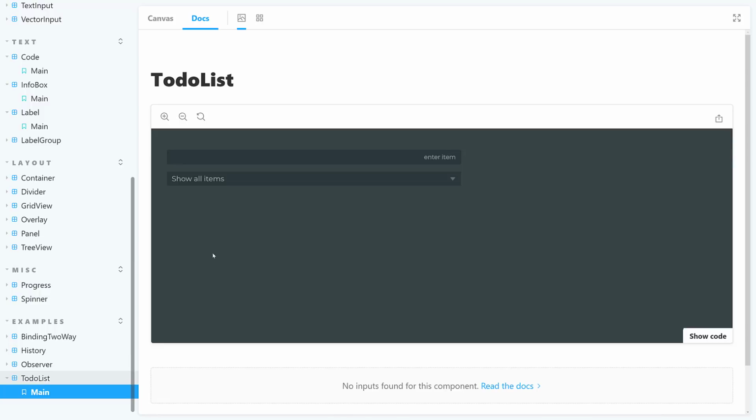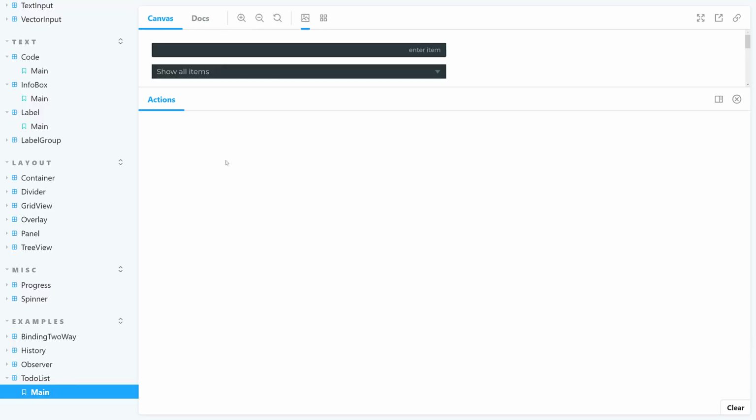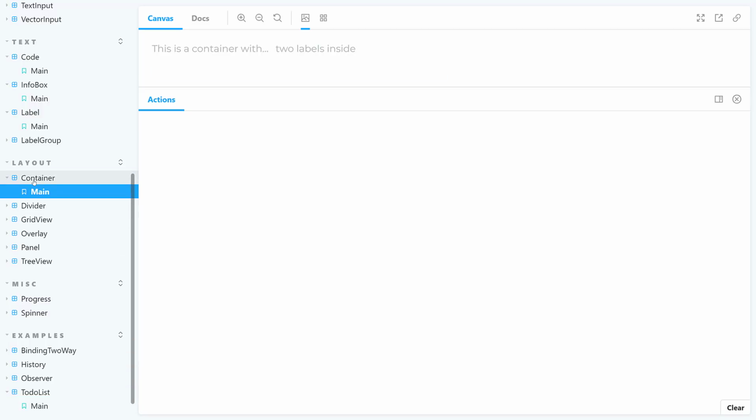So you can see a to-do list, how to implement the to-do list, such as here, item one, item two. And then you could say, okay, I've done this one, and then we'll filter out. So we're going to show active items, and then it's gone. We've got the ability to delete things. So here you can see an example of code in action here. It's a really well set up and documented UI library.